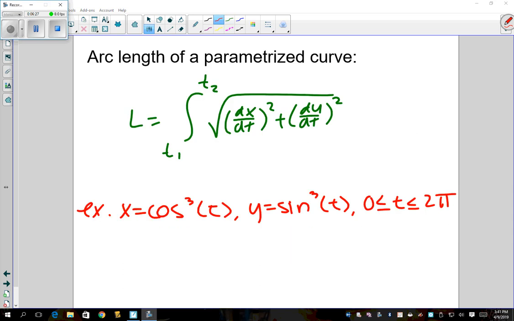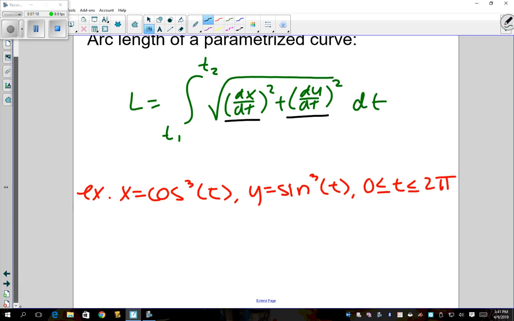So the last big thing with parametric equations is how to find the arc length of a parametrized curve. I don't know why that was so hard to say. It's really similar to the formula that we've already discussed for regular functions, except instead of 1 plus dy dx squared, this is the square root of the derivative of both parts of our parametric equation separately, squared, and then we take that integral. Oops, and this should say dt, with respect to t on our interval.